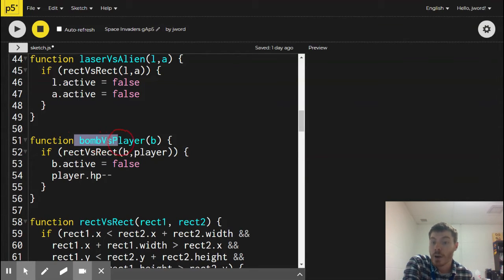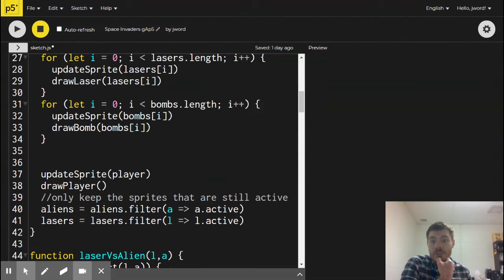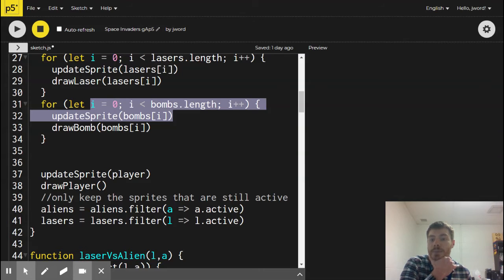So one thing is I need to call this function, bombVersusPlayer. Now there's a bunch of bombs, so I need to be inside of some kind of a for loop here. So I go up to function draw. I already have my bombs for loop, and this is where I want to be.